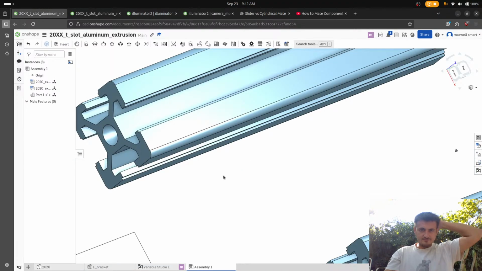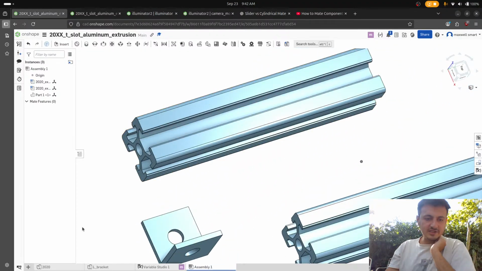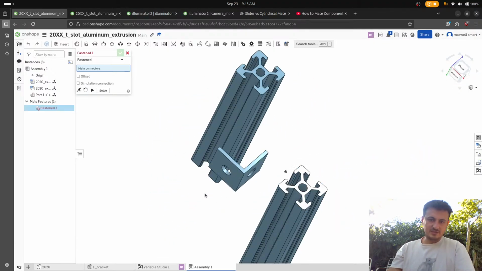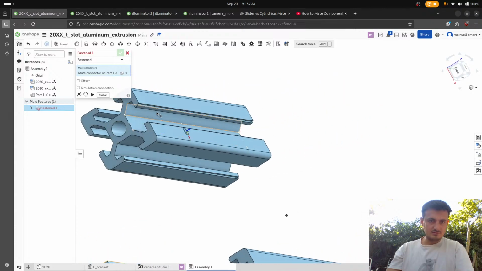Let's see. I don't even know. It's kind of fun. So wait, do we have the mate connectors or did they not update? We should have the mate connectors. So then if I go here, I don't know, they're not showing up. Maybe I have to regenerate them.